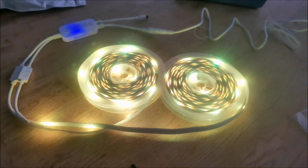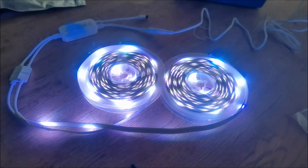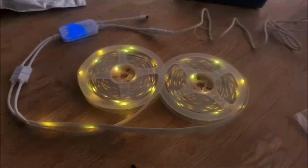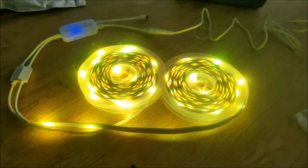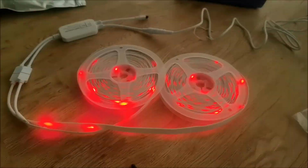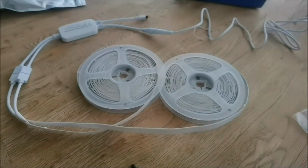We also have a brightness, so that's dull, medium, half, full. You have sound, so this should react to sound, I believe. Have I done that? No, not yet, I'm doing something wrong. Sound activated, so look what we've got to do here. There we go, I got the first one on, which is multicoloured, and it's sound activated. You can see that when talking, it's flashing away quite nicely. I don't know what the second one does. All these do different things, so it's slightly slower. There's three settings for the sound. That one's very sensitive. Boom. Boom. Very good.